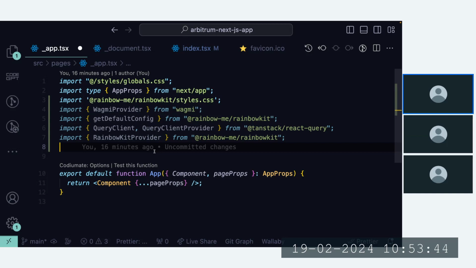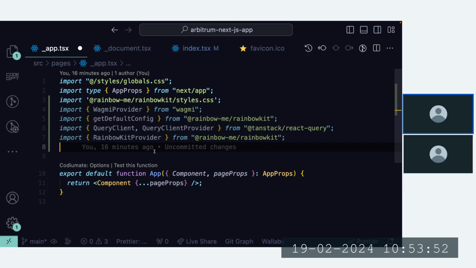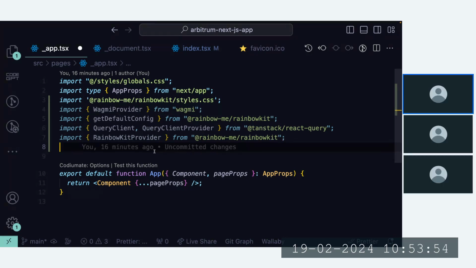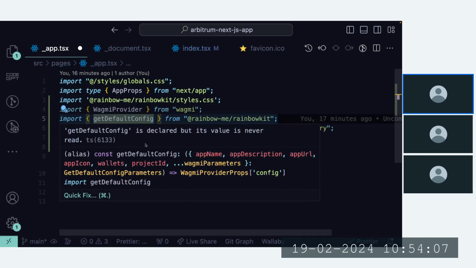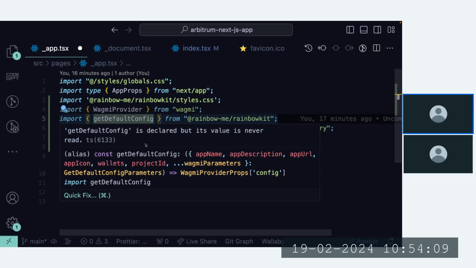To make use of that state management, there's context and provider. A provider is usually wrapped at your app level. That is this app file, you're going to see your provider, and you're going to wrap your whole application with these providers that we have.